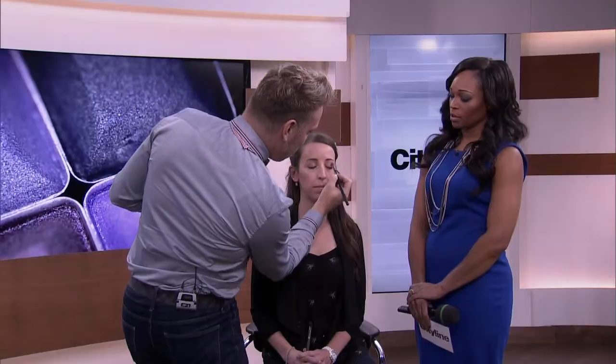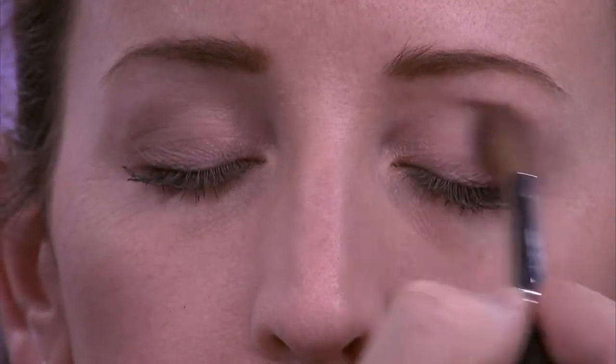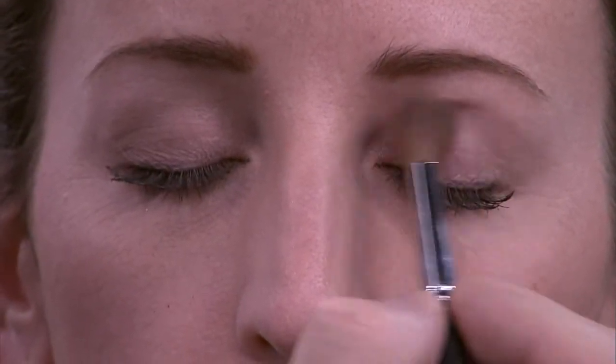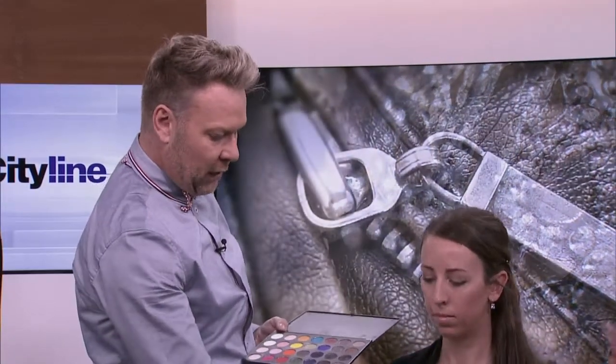But it's neutral, it's classic, and honestly, these work for a lot of people and a lot of skin tones. But as we go into some of the other skin tones, you'll see that I'm going to tweak the depth of color and the undertone. But this truly is neutral. It's not too pink, it's not too gold. Right, and that's the focus. The focus is neutrals, if you want your go-to neutrals.